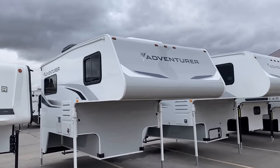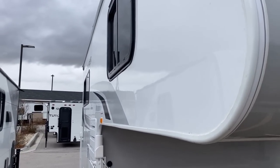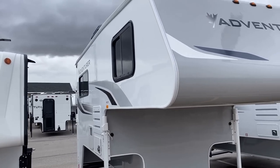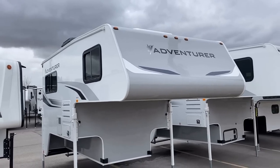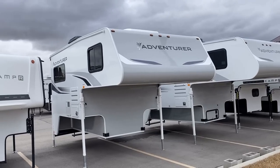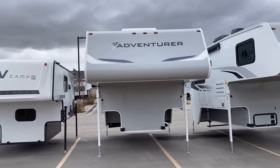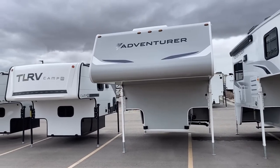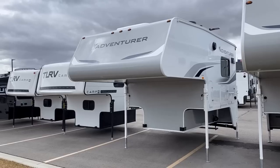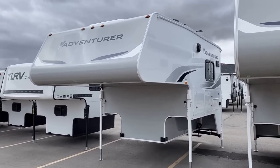A really good indication of quality is what kind of fiberglass they use. Is it conventional phylon where you can see the little fibers? Or is it something like this — a Lama Lux 4000? If you don't know what that means: high gloss. It just gives it a glorious reflective look and looks terrific sitting on the truck when the light shines off it. These campers can be used off the beaten path, and sometimes tree branches want to rake down the side. The good news is you can buff those scratches out of a better grade of fiberglass like this, which you can't always do on some of the other stuff.